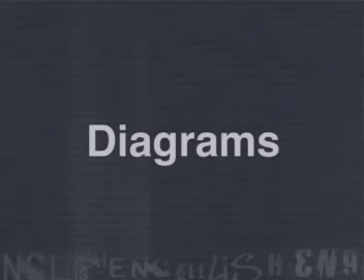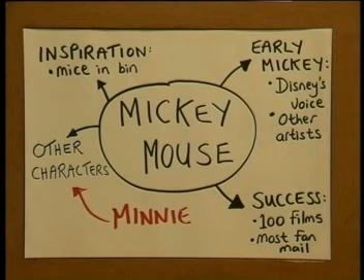Diagrams are also extremely effective. The most common and popular diagram is called a mind map. But there are many different kinds, including the spray pattern, spider diagram, and word web. Here is the mind map we made earlier with all the information about Mickey Mouse. All of these methods involve organizing your material, which is very important when it comes to recording information.